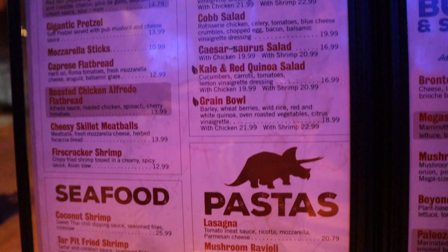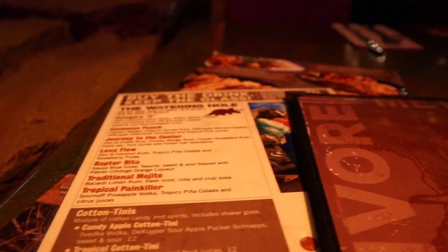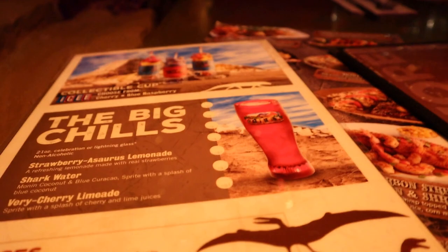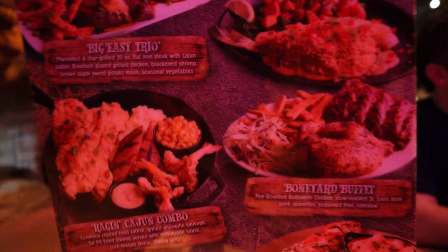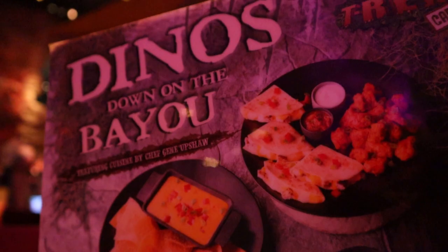Taking a look at the menu here. You can see appetizers, soups and salad, lots of seafood — definitely looking at that section. You've got pastas, burgers and sandwiches, and the carnivores section with some meats. Ribs I heard were really good. I was looking at the shrimps too. They also have a drink menu and, just like the Yak and Yeti, a specialty menu here as well with recommendations and maybe favorites. All kinds of options to give you an idea of what they serve.